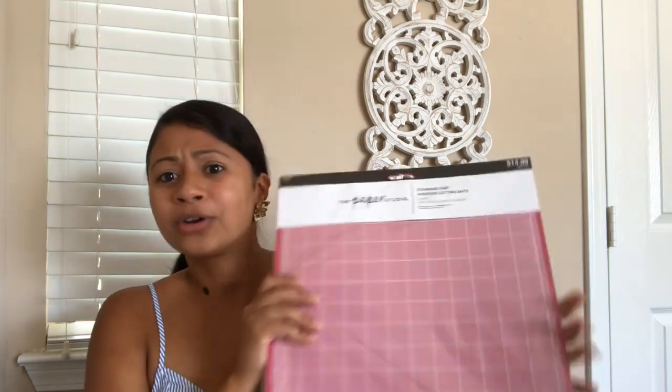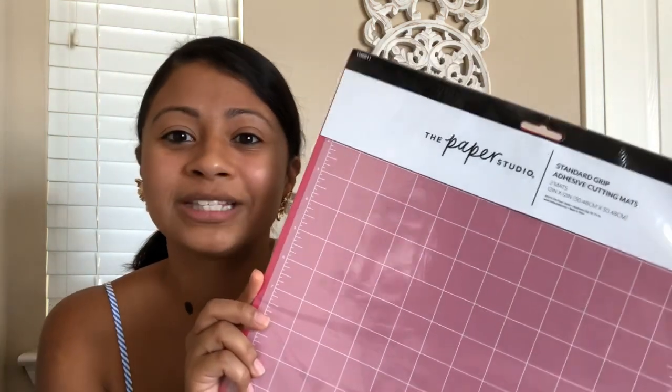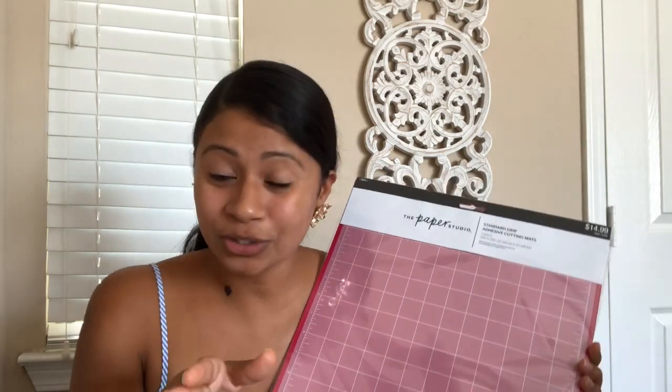I just wanted to hop on really quickly because I went to Hobby Lobby yesterday and I came across these cutting mats from the brand The Paper Studio. I have never seen this cutting mat before. I don't know if it's new or if it's just new in my area, but I just wanted to let you guys know the quality of it and see if you would like to use it on your Cricut.